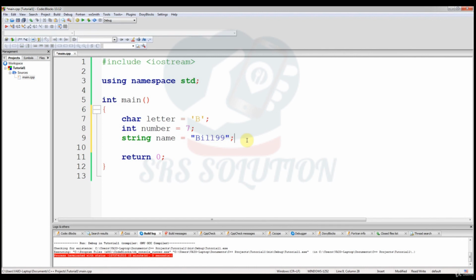And then for the last data type, let's do a decimal number, which I said could be float or double, but for this class, we're going to use double. So it's double. Let's call it decimal equals 7.77 semicolon.